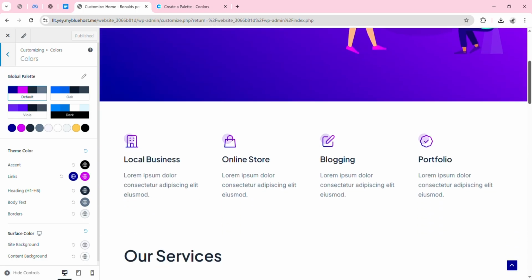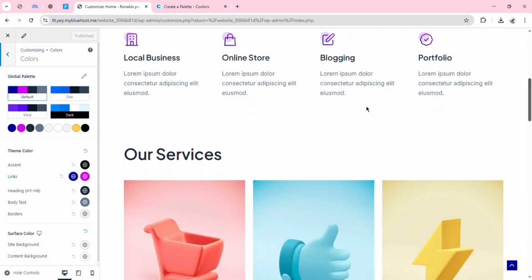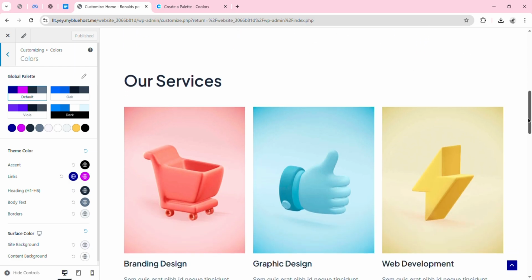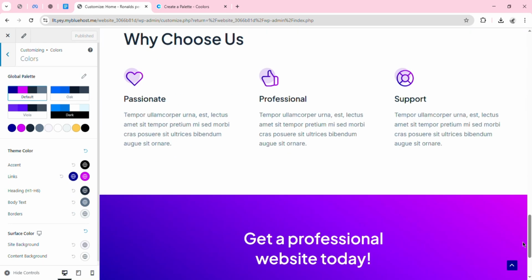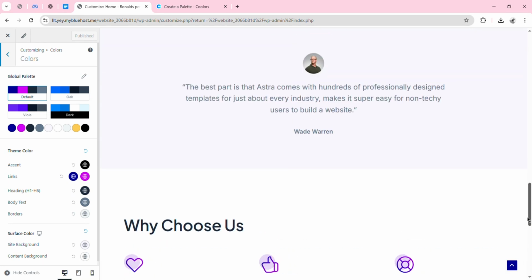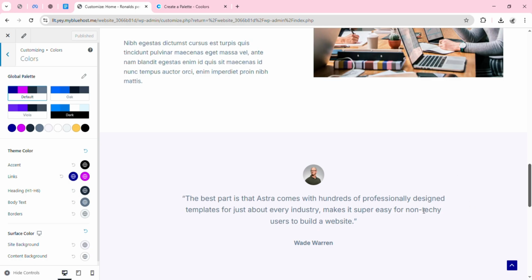Then the background color, the text background color is white. The text themselves are black, which is very nice. It's really blending well. Then here is still white. And when we come here towards the footer, we have another color here. Maybe this testimonial part, it has maybe a grayish, I don't know. You can tell me down in the comments which color is that.